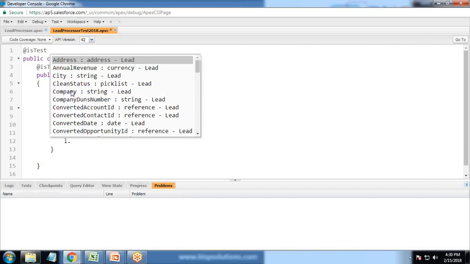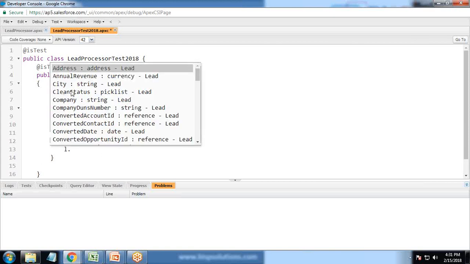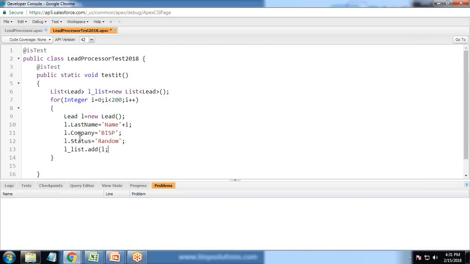L.Status is equal to, let's say, any status, and finally L_list.add(L).